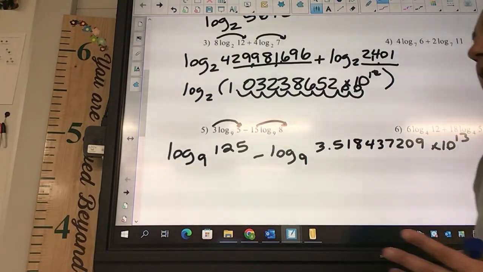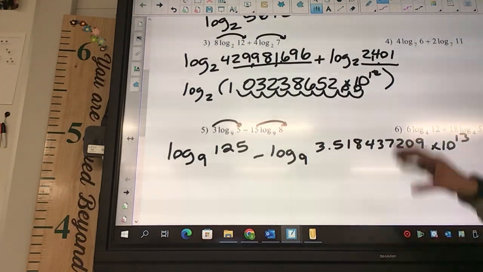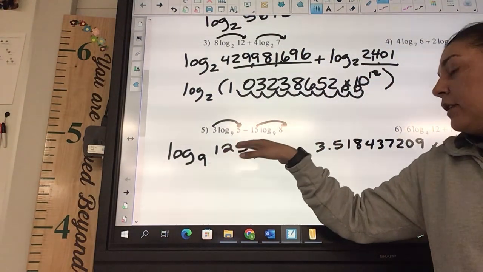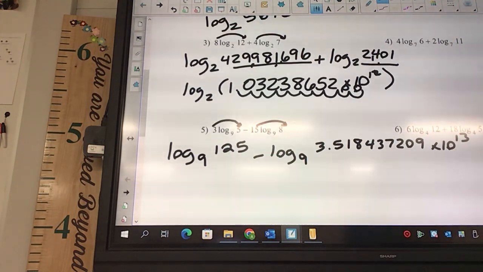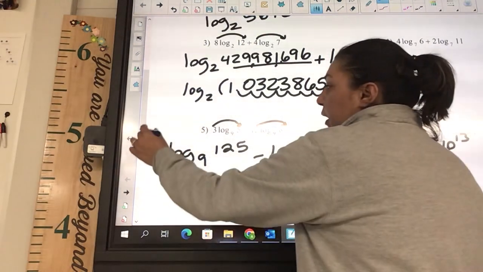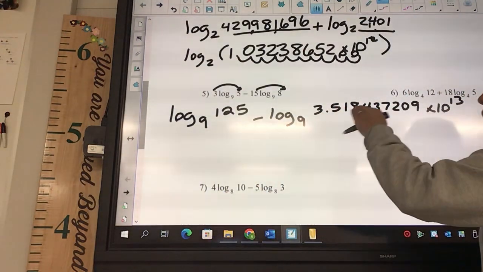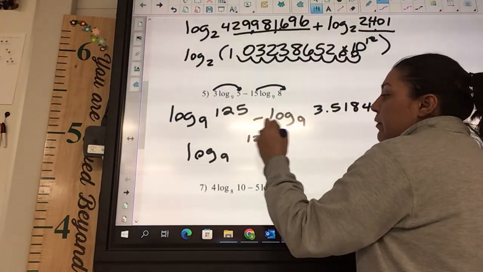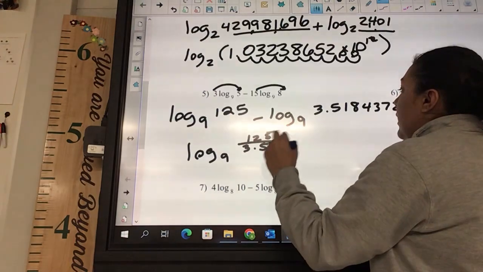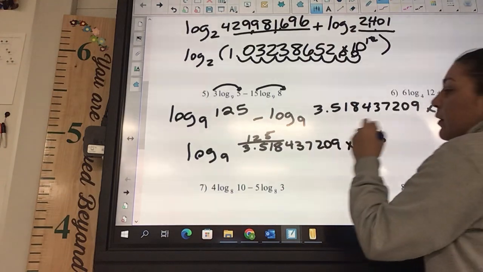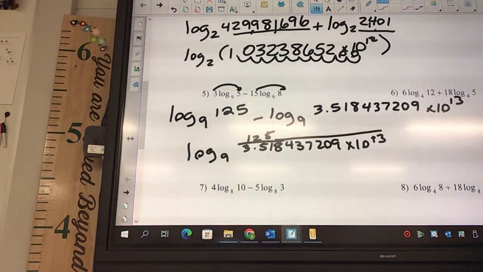Okay, and this is where these calculators kind of suck because you need to divide this one by this one. So you're going to have to say 125 divided by, okay, but we know with the division, did we divide all the way? Sometimes we did, sometimes we didn't. So it is equivalent to do this. When the number is too big, like if this number was 5, go ahead and do the division. But in this case, the number is really big, so we can write it like this, 125 over 3.518437209 times 10 to the 13th, because it's so large.